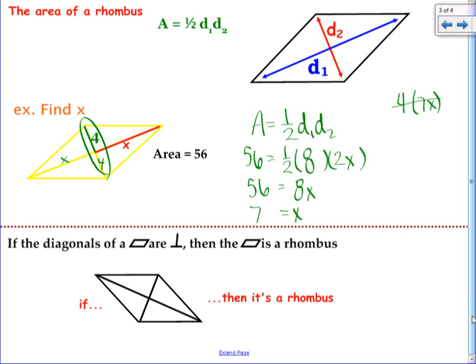All right. These will go quickly because the whole sentence is written for you. We just got to add something to the picture. So if the diagonals of a parallelogram are, what does this mean? Perpendicular. So then we'll put this in here. So if the diagonals are perpendicular, then we know it's a rhombus. So if they just give you a parallelogram and they say there's a right angle in the middle, you know automatically that you have 4 equal sides because those go hand in hand together. Questions on that?